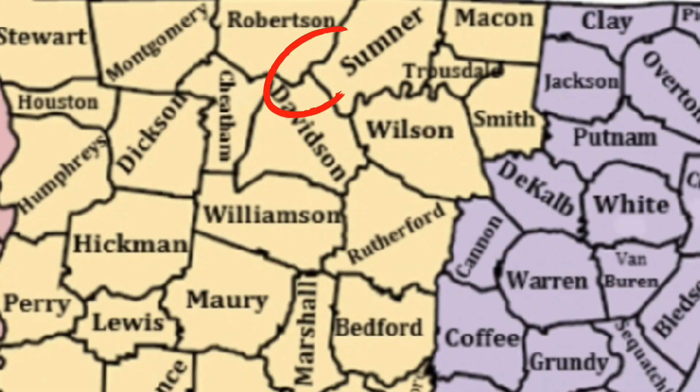So first off, let's talk about the location and the schools. Goodlettsville is part of multiple school systems because technically it is three counties. In city it's actually just Sumner and Davidson, but if you get a little bit outside of the city where it's still technically Goodlettsville, you're in Robertson County — that's more of the ridgetop area. You can Google ridgetop or some of those small areas like Millersville, but none of those will show up on Zillow or anything like that. You have to look up Goodlettsville.